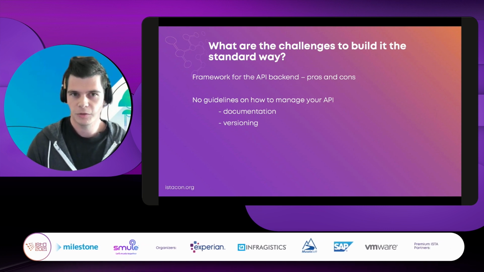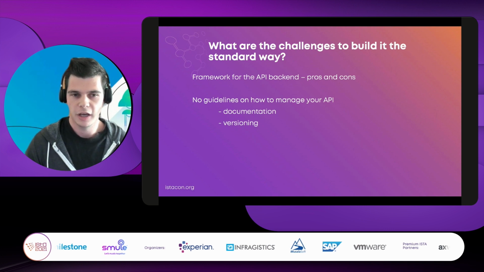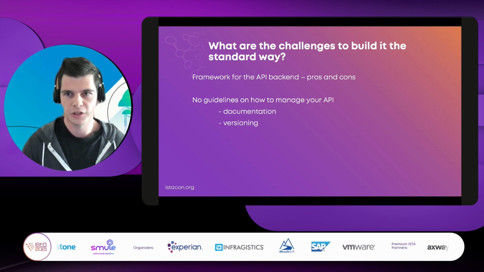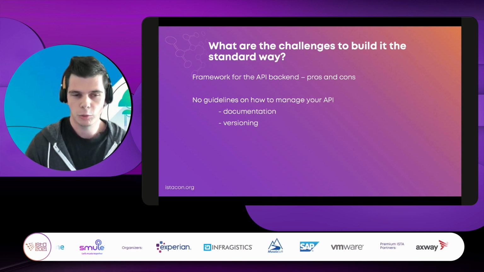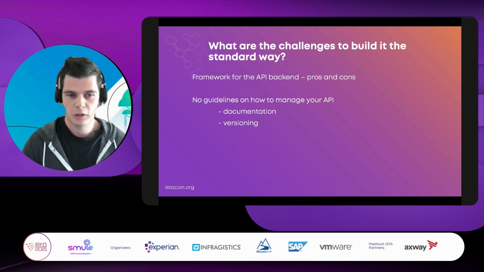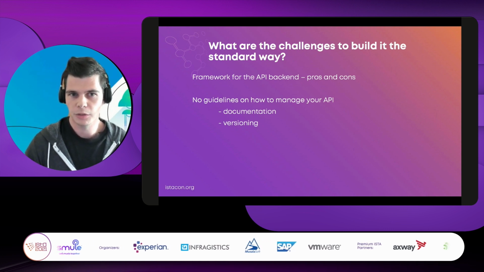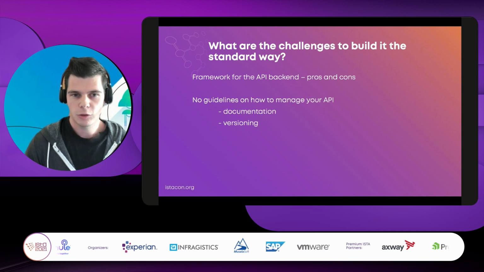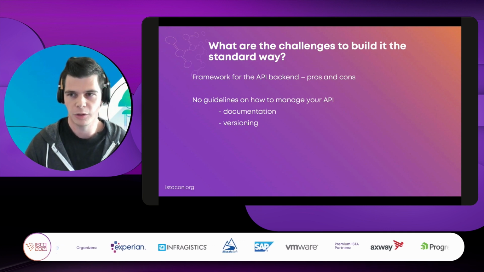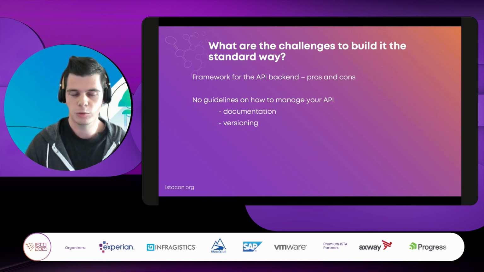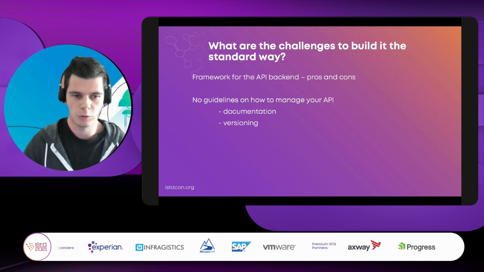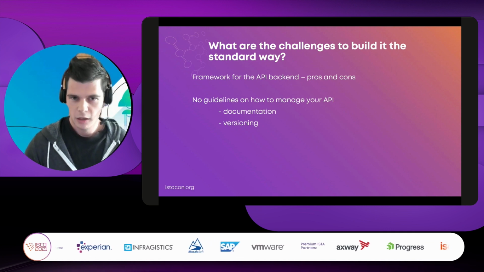Do you release a second version of your API with the new changes and maintain both the first and the second version simultaneously? Do you deprecate the first version? Do you just delete the first version and tell your customers to update immediately? These are all questions which you have to answer by yourself, and on which these tools are not opinionated on. So you're on your own here.